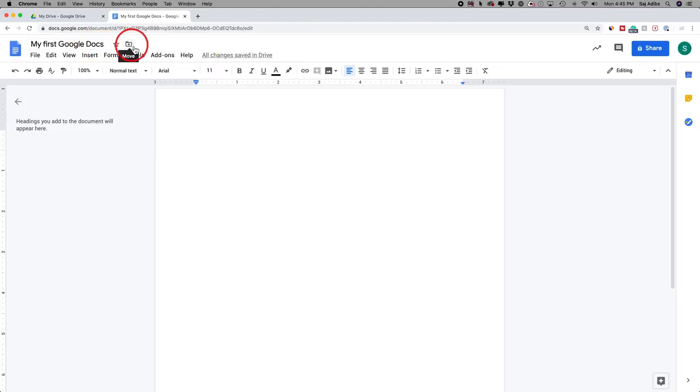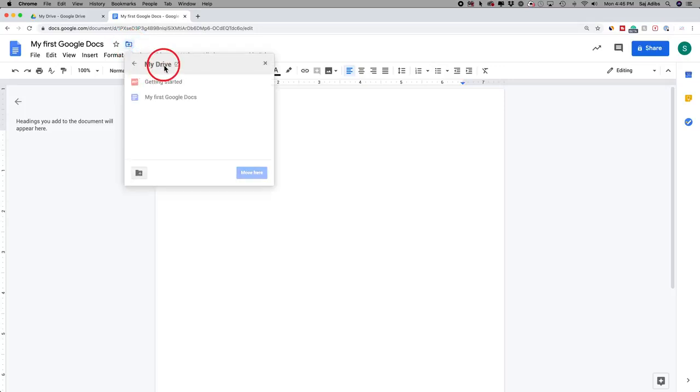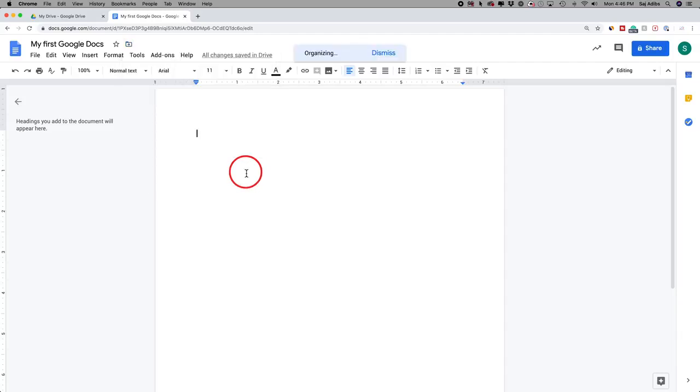Next, after you name it, you want to move it to the right place on your Google Drive. So if you press this little folder icon, it gets access to My Drive, which is that Google Drive I mentioned. So here, you could go ahead and create a folder, and you could press the check mark right here to create that folder. And now inside of that folder, I could move my document here. And it makes it nice and organized inside of your Google Drive. So once you learn about Google Drive, you could easily access all kinds of documents there in a nice organized way.